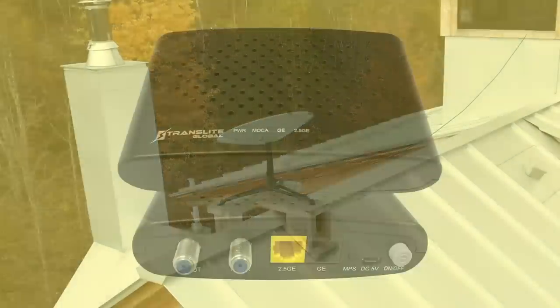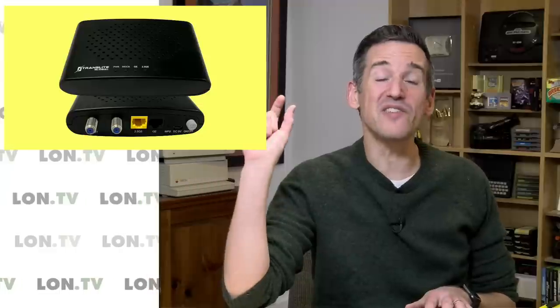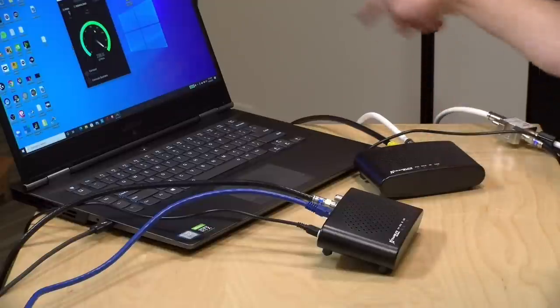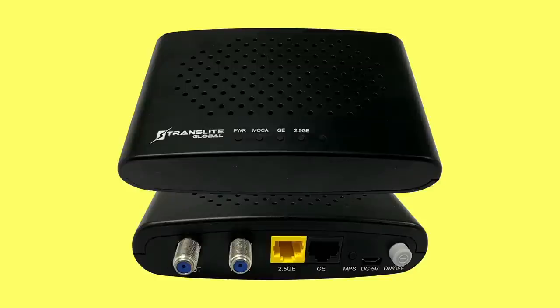I'm a big fan of MoCa, which allows you to extend your home computer network through your cable TV wiring. It's not as good as Ethernet, but it is very close. This year there were some new developments on the MoCa front — some very affordable boxes from Translight that allow you to transit up to 2.5 gigabits. These boxes check all the boxes for me: you can use them with your 2.5 gigabit network, but you also get a second gigabit Ethernet jack on board. They also have pass-through connectors so you can continue using your TV services if you still have them on your coax wiring, and they're very affordable. If you're looking for a way to extend your network without having to run Ethernet cabling, these boxes from Translight are real winners. In full disclosure, Translight sent these to the channel free of charge.